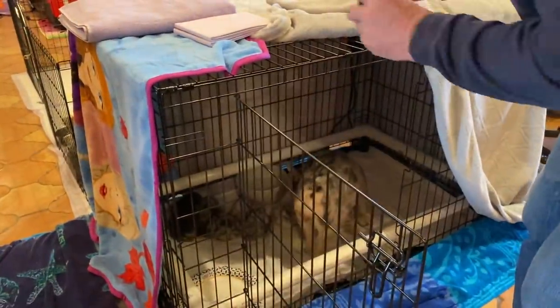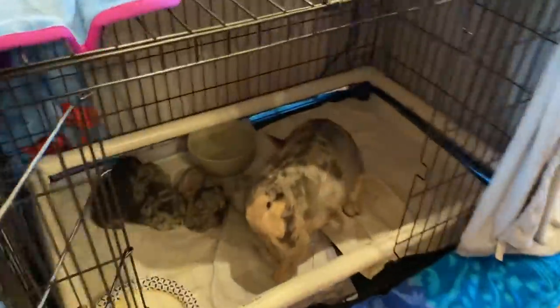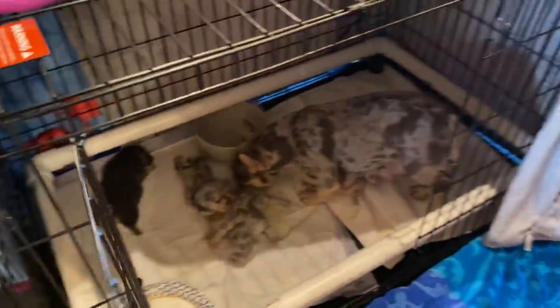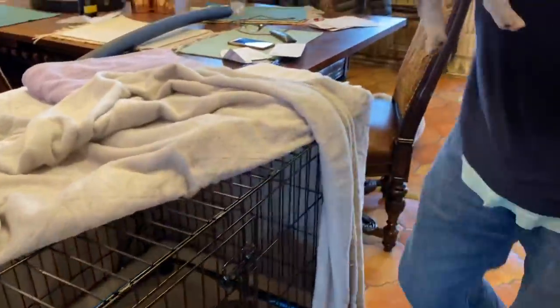Now let's take care of some babies. Let's have some baby time. Okay. Let's take a little picture now. Are you going to do another? Well, we're going to talk about medication for a second here. So here's Mama with her babies. Probably want to pull back more light. We'll just grab one baby. Okay. I'll let you have this baby. I'll take the camera from you.